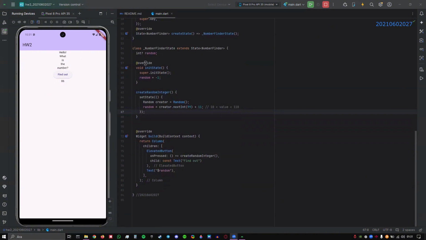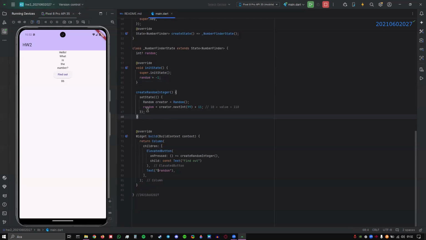The reason I made it nullable is I needed to set it to -1 at the beginning of the application as initially. So I need to use the lifecycle function in state. So I needed to assign it to -1 in init state. Because of that, I used nullable integer. As I said, I assigned the variable to the -1 in the init state function.